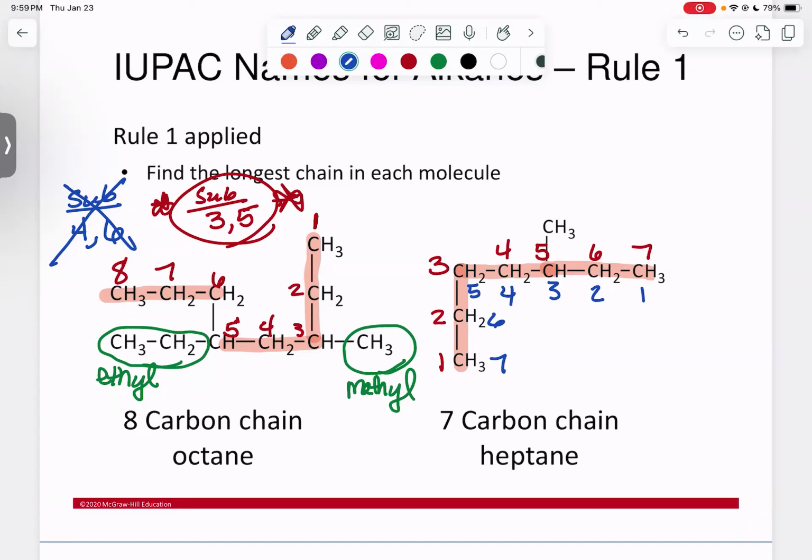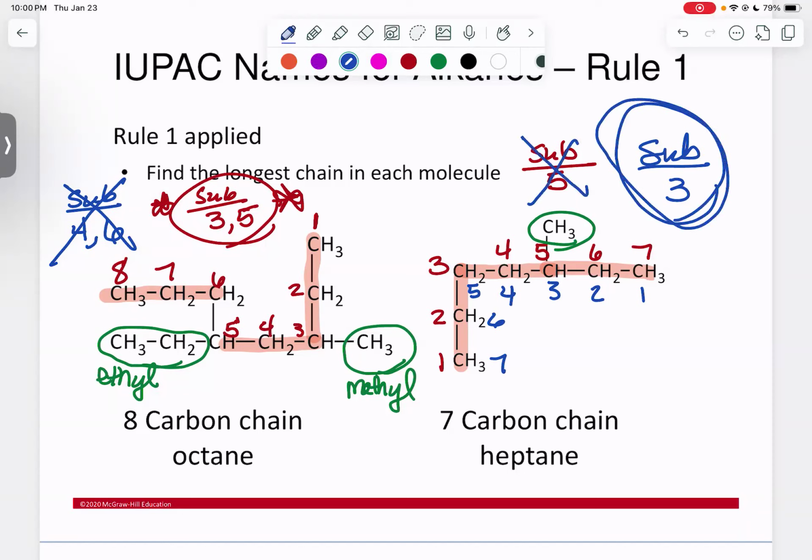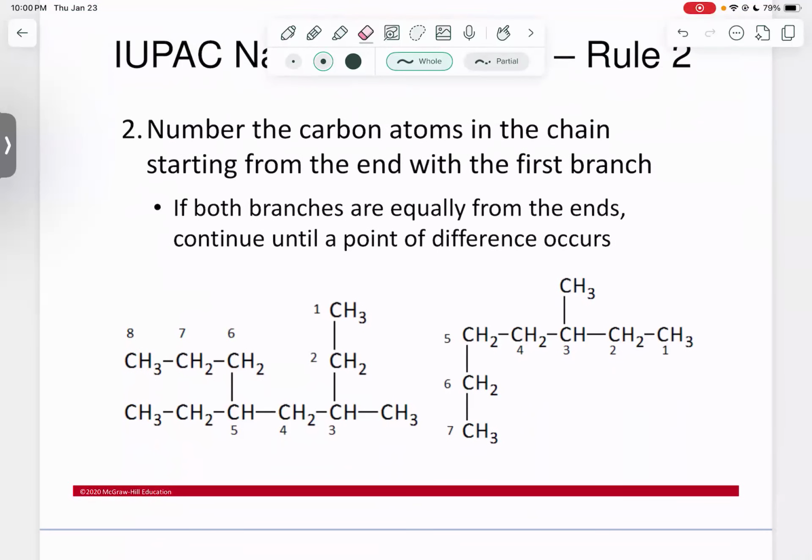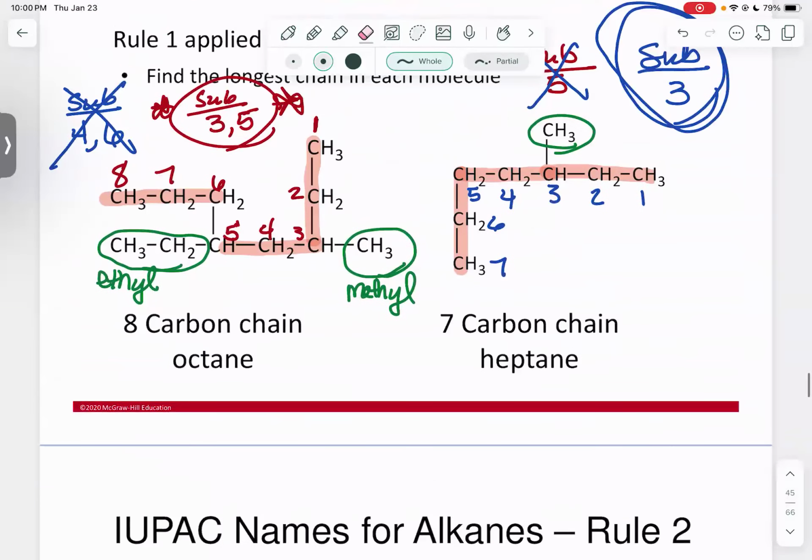So I only have one substituent on here, which makes it relatively easy, right? So in red, my substituent is at position 5. In blue, my substituent is at position number 3. So which one is smaller? That's going to be the blue. So I'm going to want to go with the blue numbering on this one. So I'm going to erase the red and stick with the blue numbering. And that's exactly what they did here. They just have it already numbered for you, right?